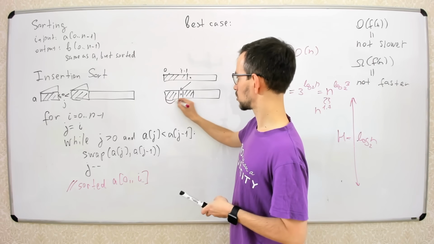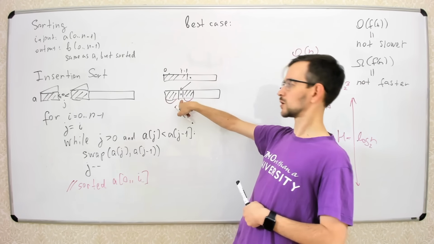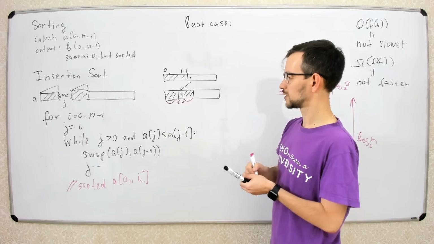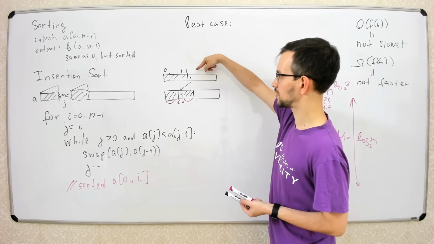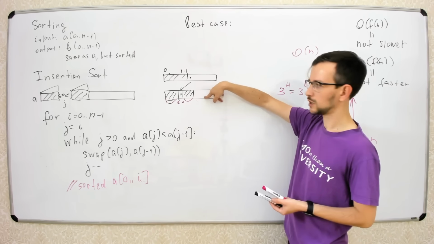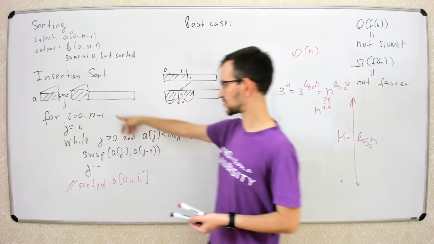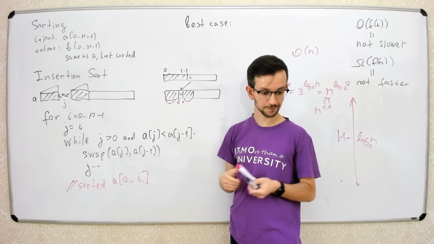We have this part sorted, and here, since we stop moving, we have less or equal here, and we have less here. So the whole prefix is sorted. So when you move from iteration i minus 1 to iteration i, you have the sorted prefix of length i. So in the end, after the last iteration, you have a sorted prefix of the whole array. So all the array is sorted.